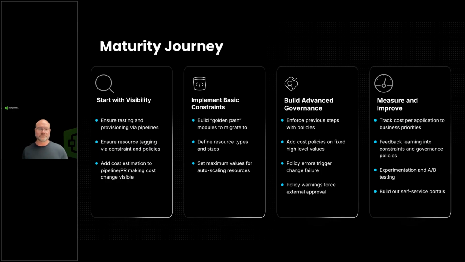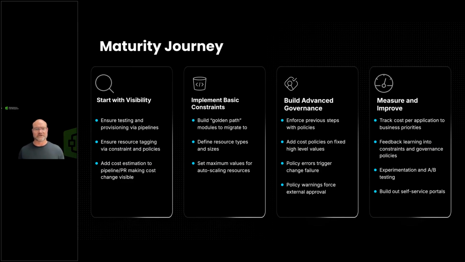The next side is to start to build out your golden path via modules. That obviously can be a lot of work. It's quite labor intensive. The previous step can be quite easy within our product to set up and get running with. However, this next step could be a bit more difficult and a bit more arduous. Some people will get to this, some won't. There are other ways of doing that, as we said, for example, through the OPA option or other kinds of policy agents. We also point out that you want to be trying to cap the maximum values, for example for your auto scaling resources.